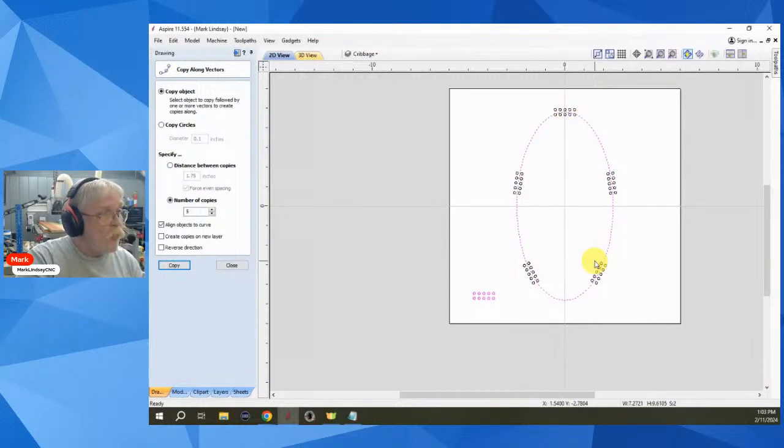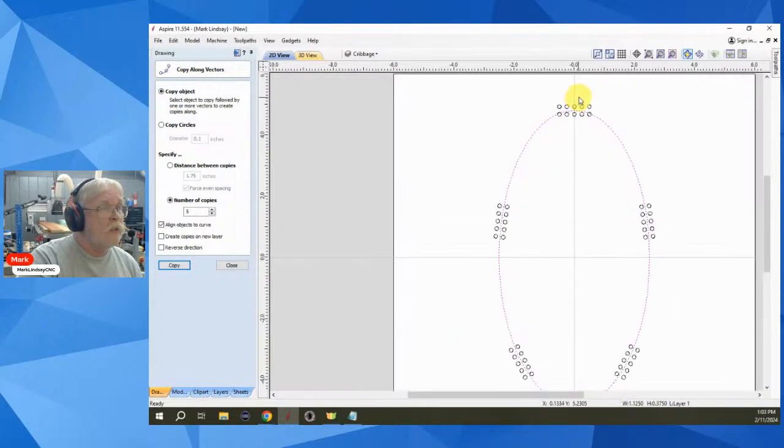Now, let me Control Z that. And let's not align them to the curve. And we get, much like that rectangle and the clock face, they keep that initial orientation. So, Control Z, align objects to curve, and now the center is aligned to the curve.